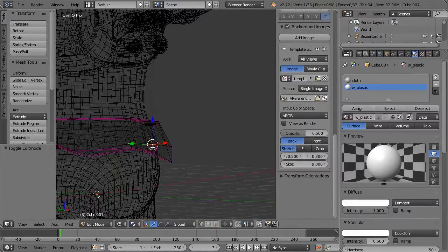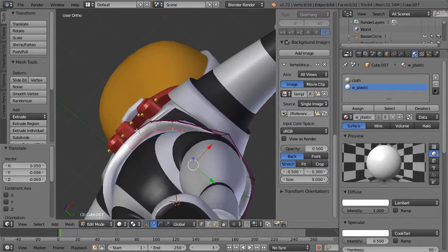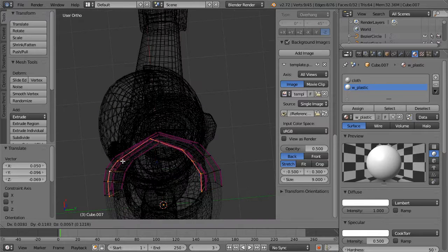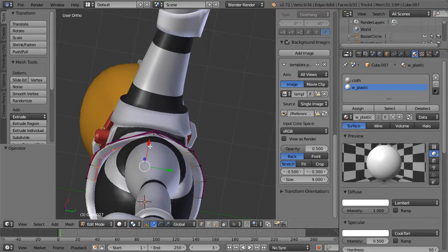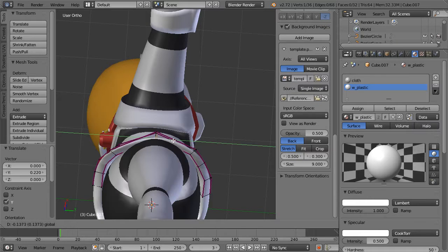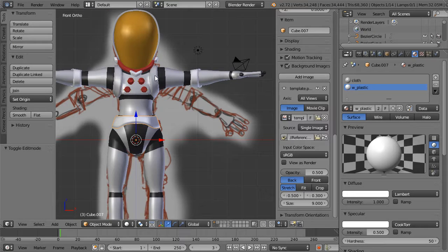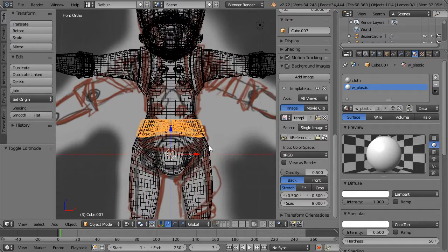And yeah, let's kind of pull this back aspect out and in a little bit so we can kind of see what's going on there. And obviously, in the back, we're gonna have to do the opposite. So let's deselect these. So C. Oh no, that is E. I mashed the wrong button. Okay, Shift Z. Okay, C, middle mouse click. Okay, and let's pull these back here to thin this area out a little bit. And this little side area, let's kind of put it in its own universe. Okay. So we're getting kind of like a little hourglassy figure there, which is good. And kind of a dumpy shape for the thighs, which is what I want.